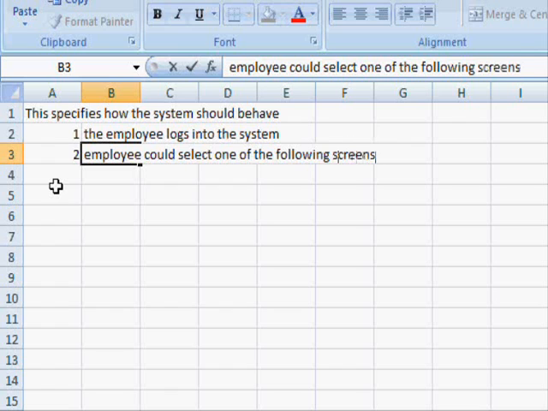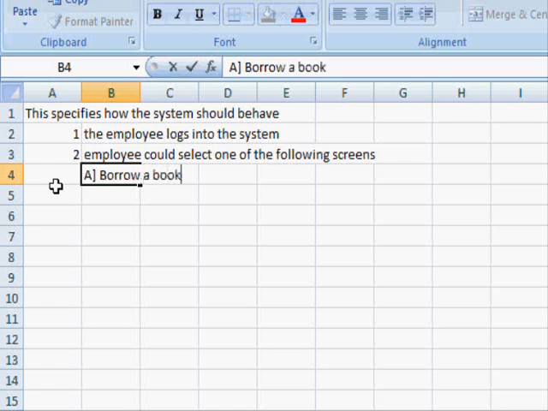Let's say screen A, borrow a book in this case, or B, return a book. Borrow a book is used in order to get a book from one of the shelves and deliver it to the student, and this obviously includes a number of things here.